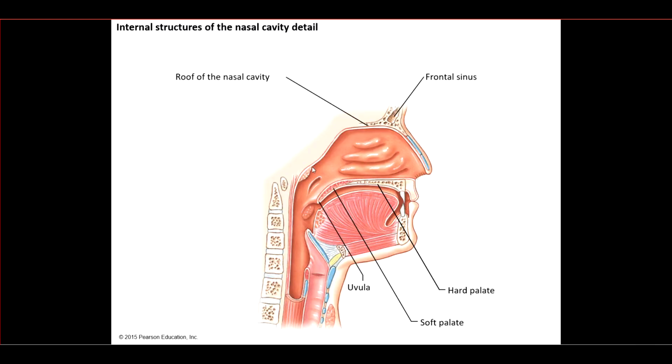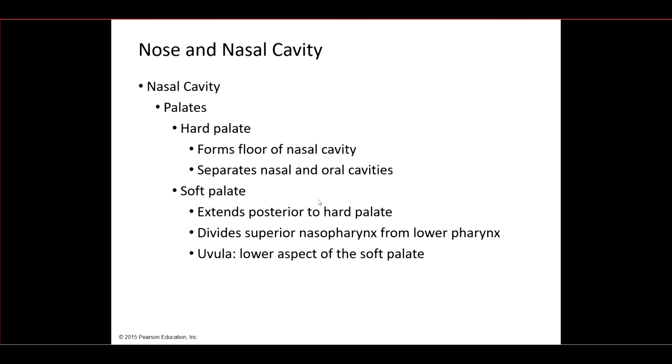Okay, so we come up over here, this is all going to be the cribriform plate. This is the roof of the nasal cavity. Again, that's part of the ethmoid bone. The floor of the nasal cavity is going to be formed by the hard palate right here. And then once the bone ends, there's actually going to be soft tissue here. This is the soft palate. And then the end of the soft palate is that little punching bag. If you looked into the back of your throat, that's going to be called the uvula.